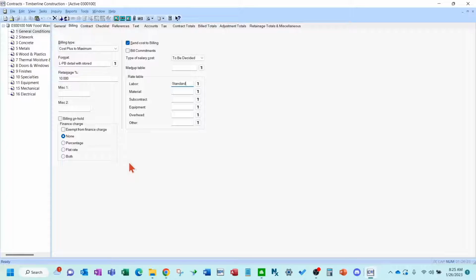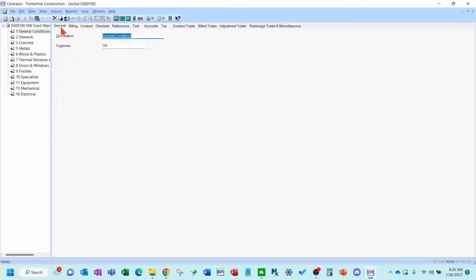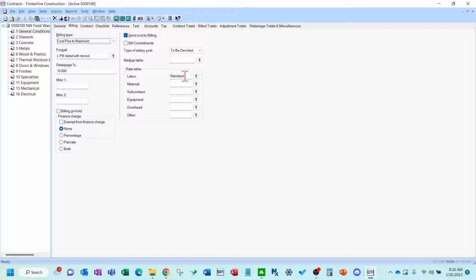Okay, so once you set these rate tables up and you have that marked, then once labor is generated in payroll, as long as you're using hours, and coding it to that job that you have here, it's going to look to that rate table and say, okay, what do you want me to do? If it's a project coordinator, it's 65 bucks an hour. So it's going to then push it to billing at 65 bucks an hour.